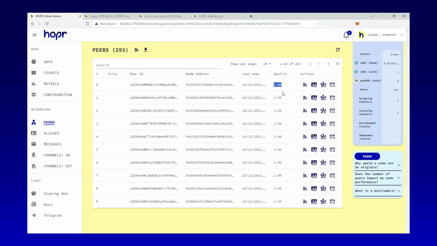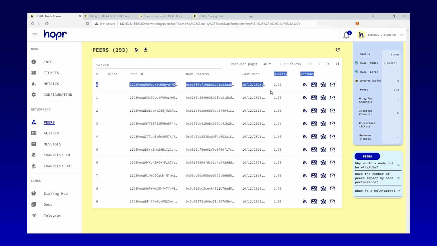And if a node misses a ping, then instead of re-tagging it in 2 seconds, it'll get pinged again in 4 seconds. And if it misses that one, then 8 seconds, 16 seconds, 32, and so on until it receives a successful pong back from the ping, and then it'll start pinging again every 2 seconds. And the percentage of successful pings to failed pings is roughly the percentage you'll see here.